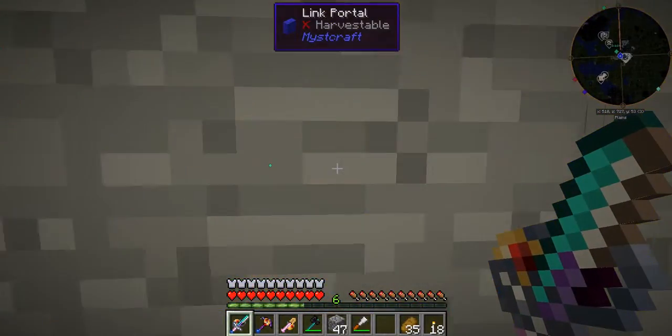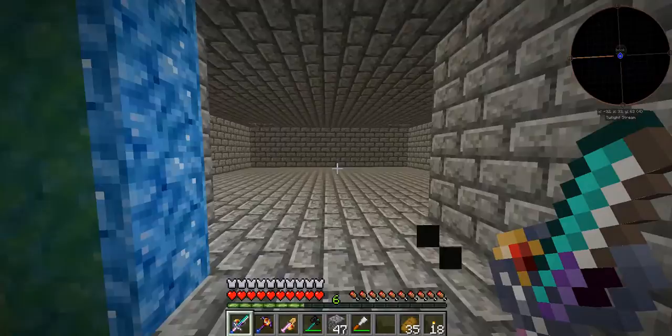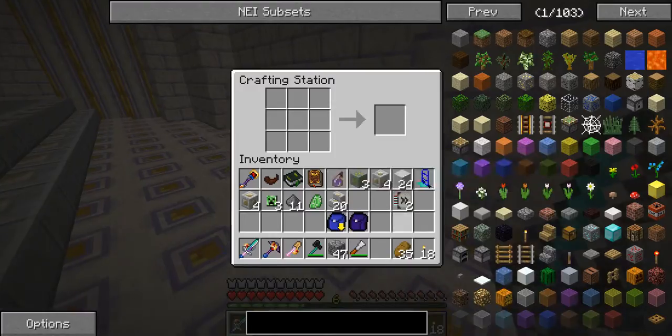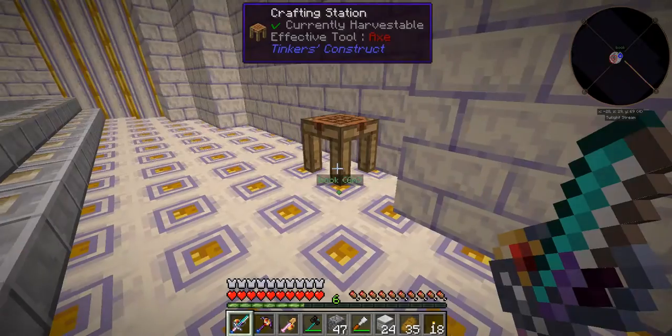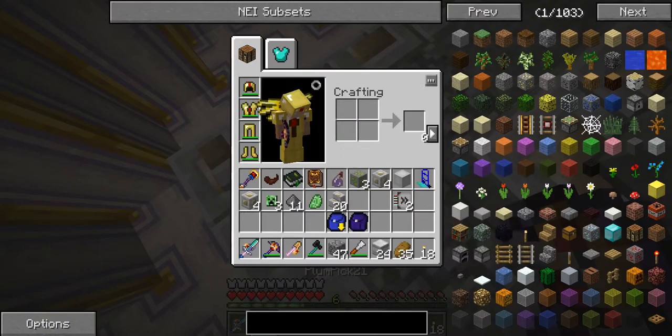But, in fact, you know what? I've just forgotten to do something. There's one last little thing in here that I haven't done yet, and that is go upstairs and craft myself some more of these marble pillars. I'll just craft 24. And I think I'm actually going to have to move this elevator.